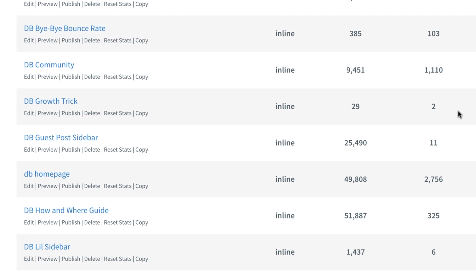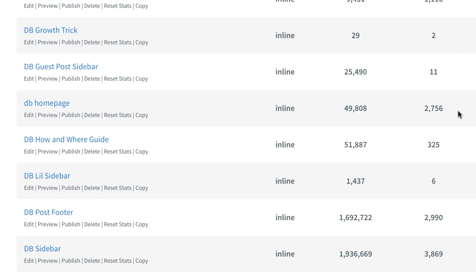As we go down the page, we see some more heavy hitters. The footer is always good. I'm not sure why, although that's pretty bad conversion. I'm definitely happy with 2990 people. That's a lot of people in a room. If we could all fill an auditorium with that many people who actually want to subscribe to us and want to hear our voice, man, we are doing well. We are owning the stage. These people are all about us.